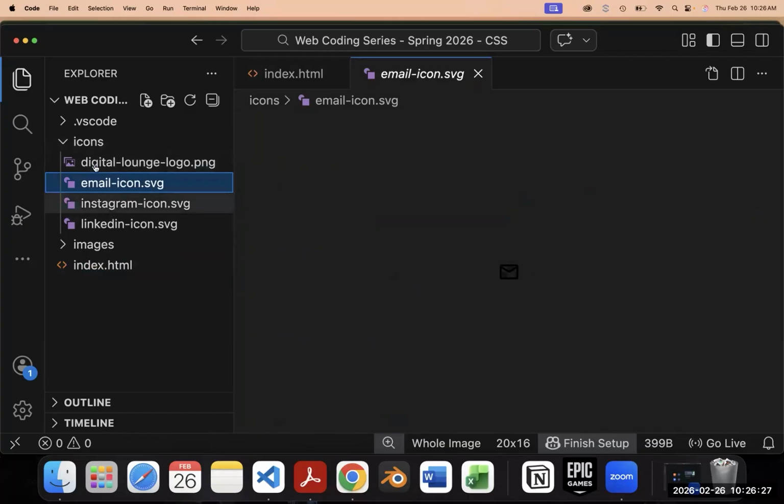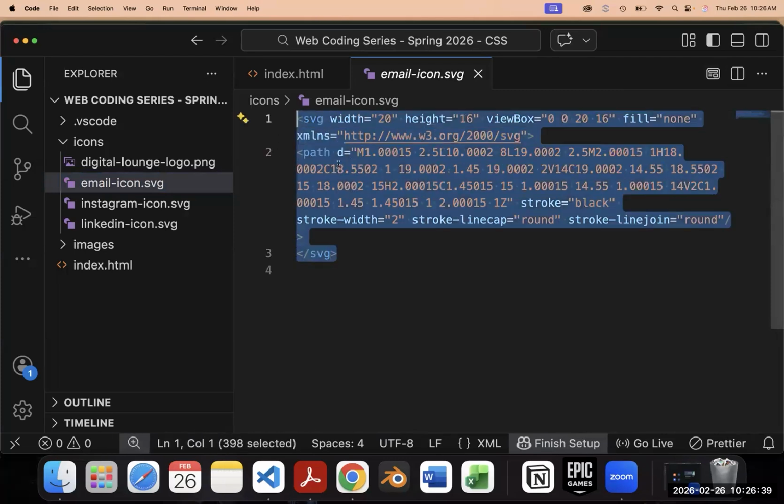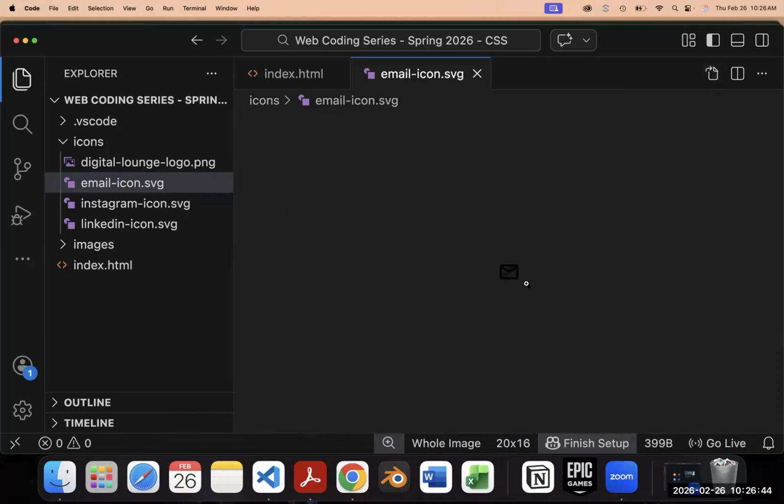So if you click on one in our icons over here, I get this little icon up here, this little file forward, and it's reopened as source code. Our SVGs are actual pieces of HTML code that all make up this image. In this case, it's a little email image. Now, we're not going to talk about how to code one from scratch because it gets quite involved. Typically with these, you can just go to something like Adobe Illustrator, design your thing, export it as an SVG, and then you already have that.